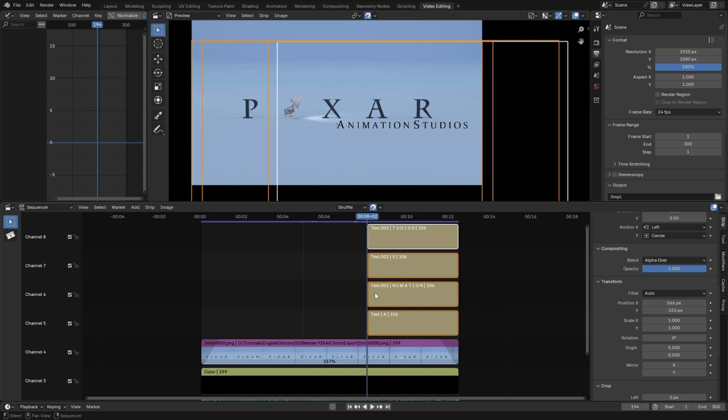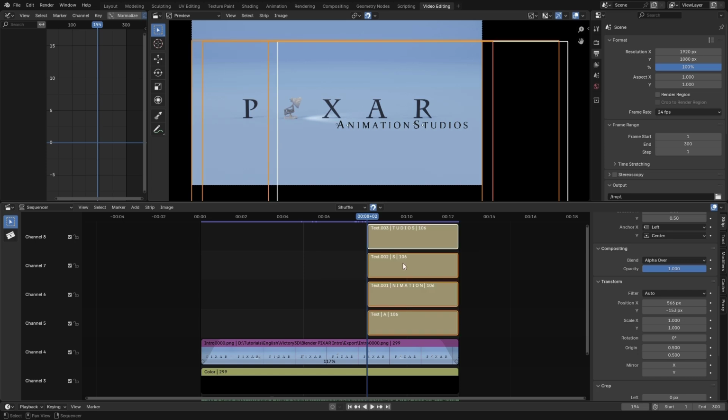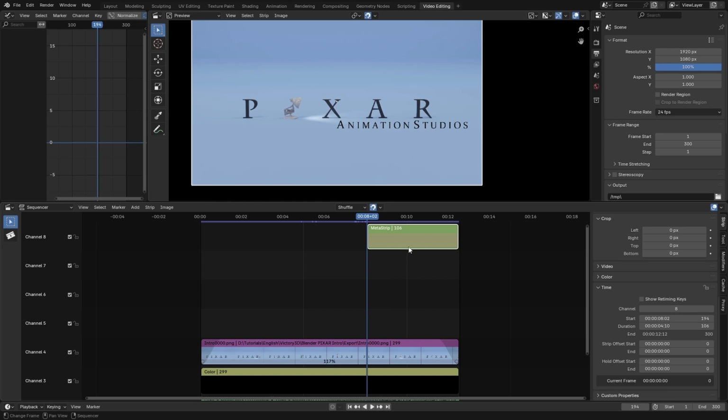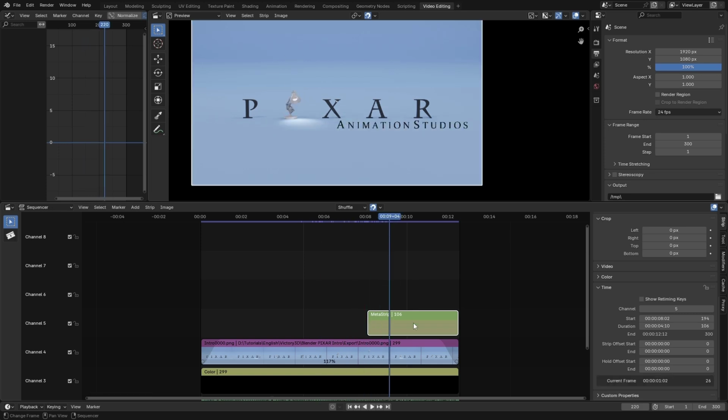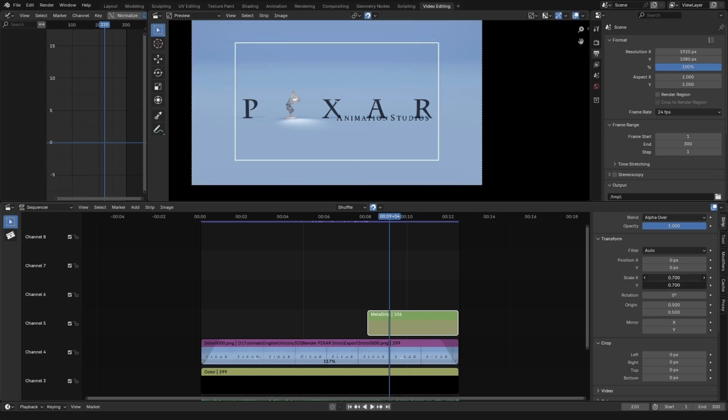All right. In this stage, we don't have the ability to add the fade to this thing. So the thing we need to do is to convert this to a single strip. So grab them all. All right, check, double check. Is it correct? Animation Studios, yeah. Right click and make it a meta strip right there. So that's one strip. You have your transform right here and your scale. So let's grab them both and scale that down.